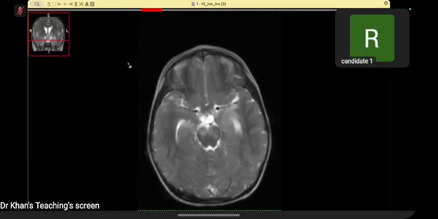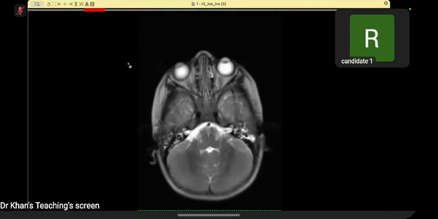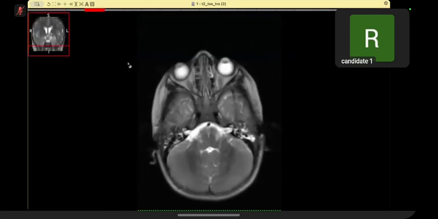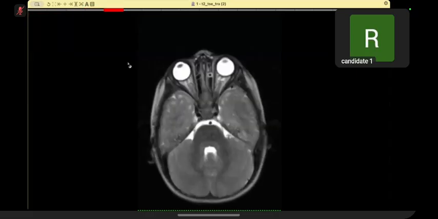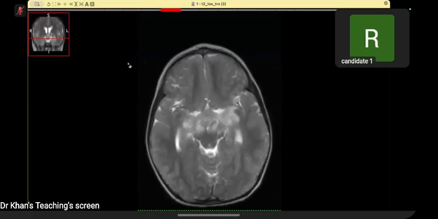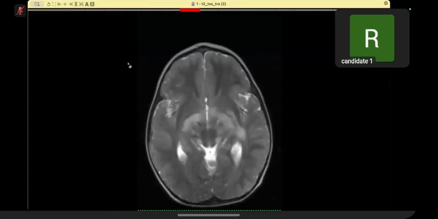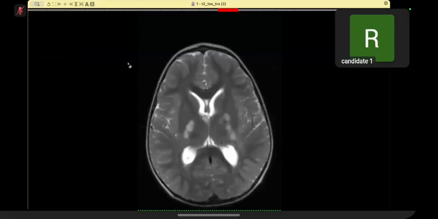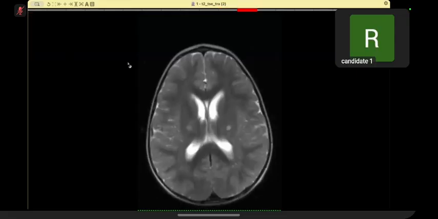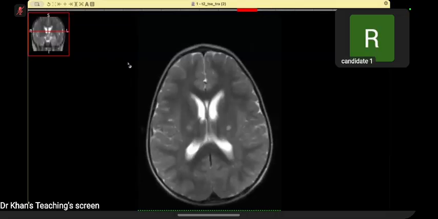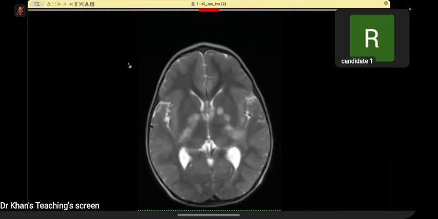I am presented with the MRI axial T2 weighted images of a 1 month old baby, in which I can see hyperintense signals within the basal ganglia, in the medial temporal lobes bilaterally, and in the posterior limb of the internal capsules, which are nodular rounded lesions. The ventricular system is not dilated. There is no midline shift.